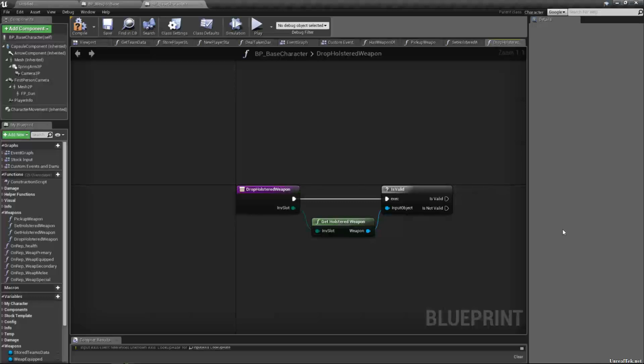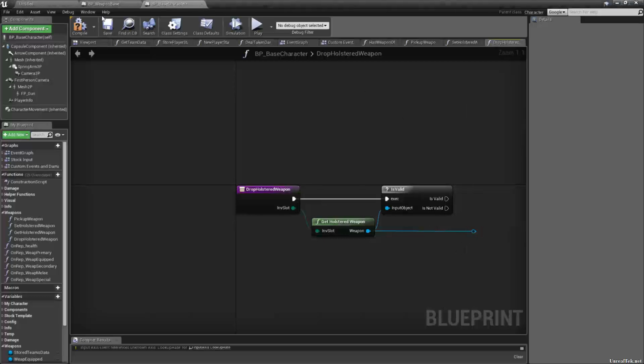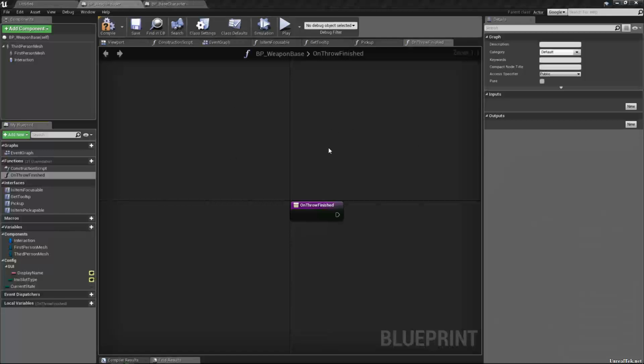And if it is, we need to create another function that we're going to need to use a few times. So let's rewrite that. Let's save this. Let's go back to our weapon base, and we're going to need to create another function. So let's create a function called onThrowFinished. So this is when you throw a weapon to the ground, or if it happens to hit someone, then it might just cause some damage.